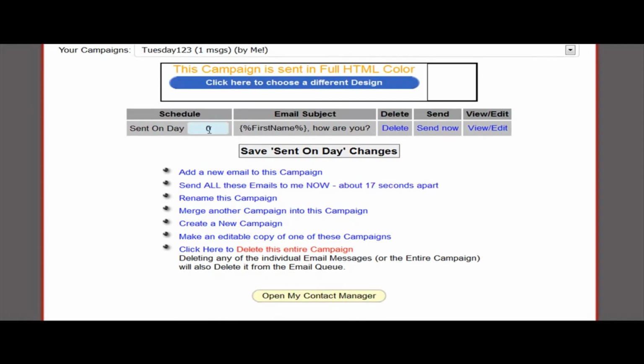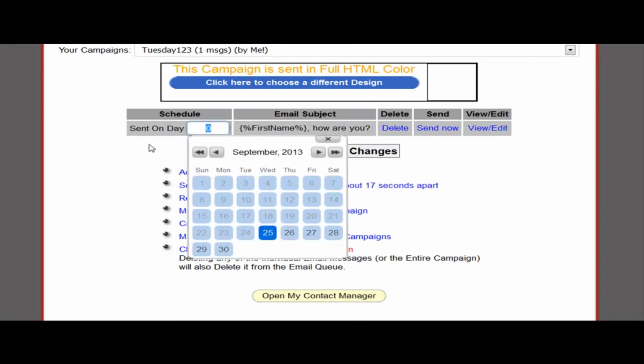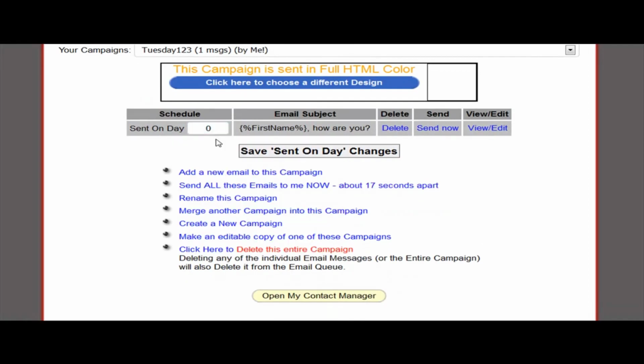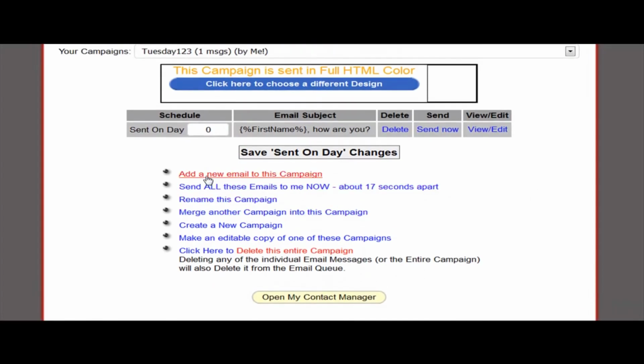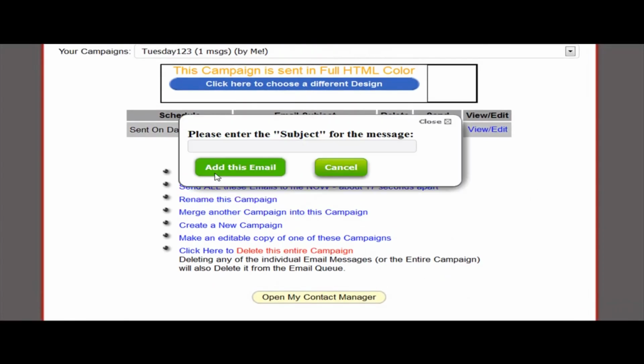So I can change the send day. If I keep it on 0, that's going to go out immediately. Now, let's suppose I want more than one email in that campaign, right? So I'm just going to click Add a new email to this campaign. Again, a subject line, "how are you today," just to get us through.